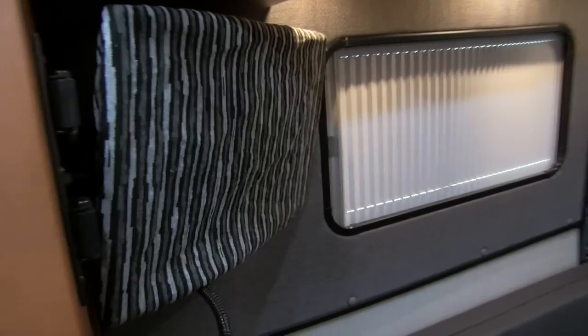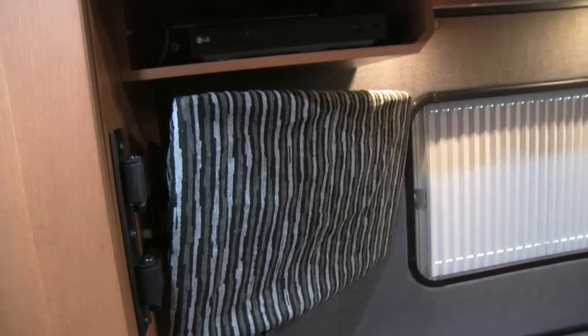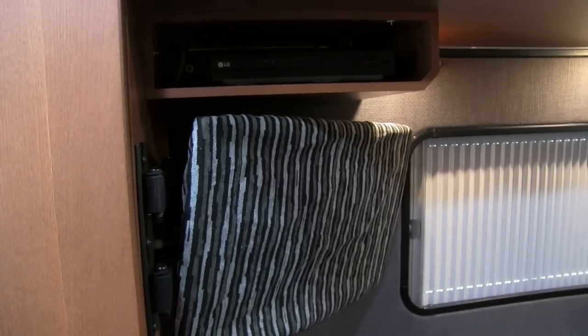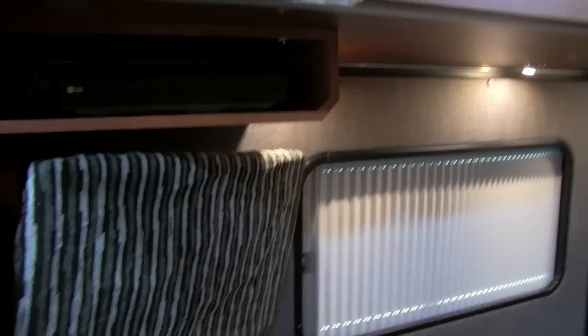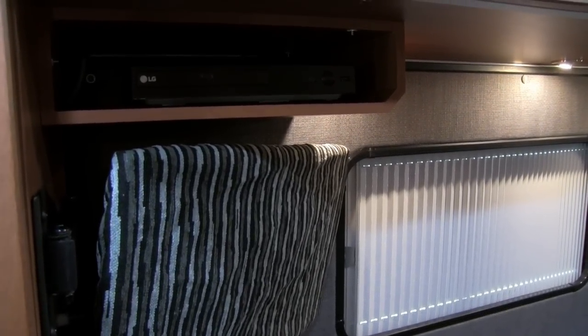Right over here you will see you have a 24-inch TV that is on a swing arm mount. So you can obviously have that for bedtime, or you can swing that around if you're sitting up front in the driver and passenger seats, or while you're cooking, still be able to watch TV. Then right above that you will see your LG DVD player.